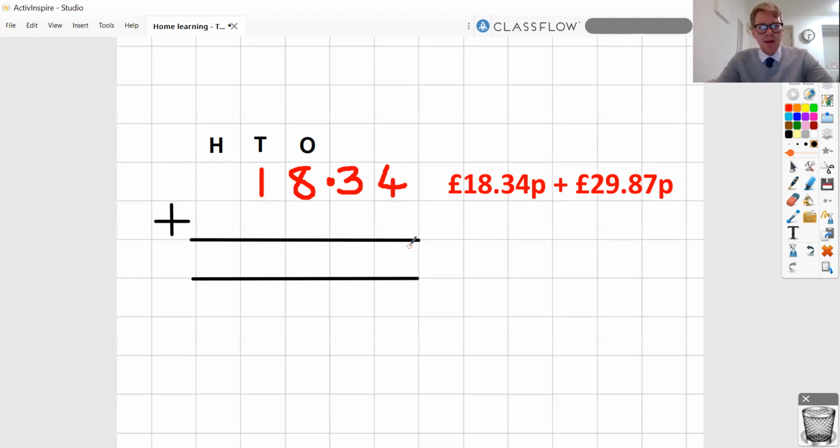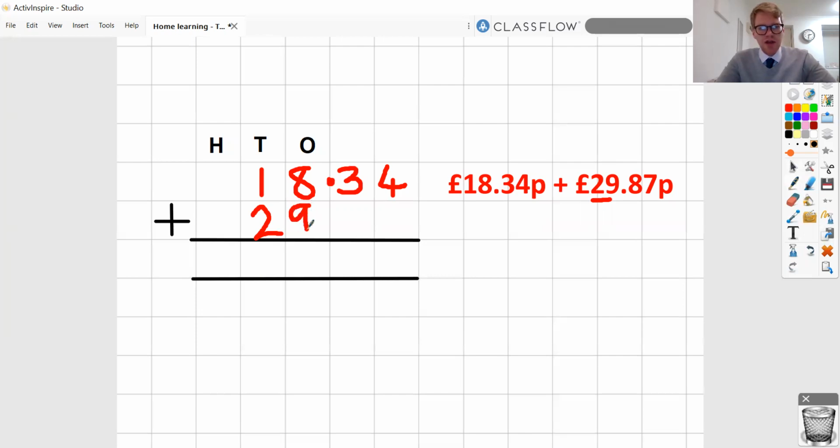Now, the actual mechanics of adding this up aren't really going to change as long as I'm laying it out nicely. But what's really crucial is that we must line things up correctly. If I started laying out my next number here, I'm going to have big problems. It's not going to work. So it's absolutely essential I line this up carefully. Now, we can use our tens and ones as an anchor point. So I can see 29. I know that's going to be 2 tens and 9 ones.